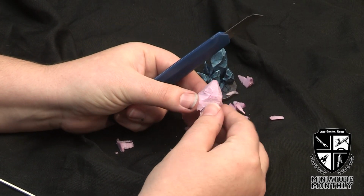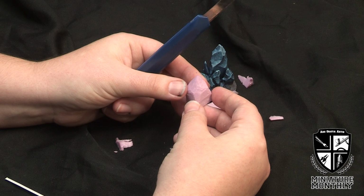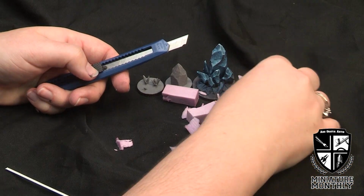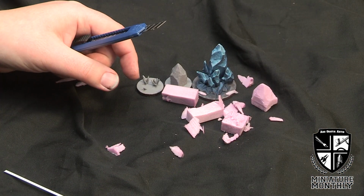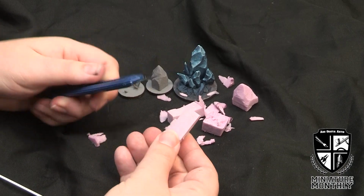So you can see how easy it is. Just think about these crystalline forms and carve them up that quickly with a box cutter or a blade. So I have that one, and you can see I've made a nice big mess. And then I have another one I can do the same thing with.